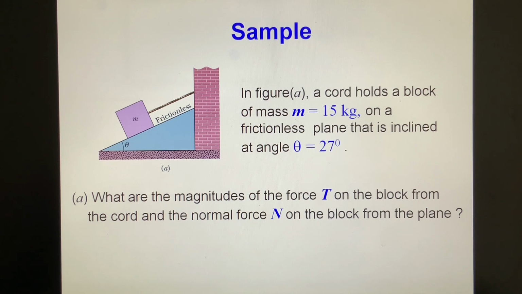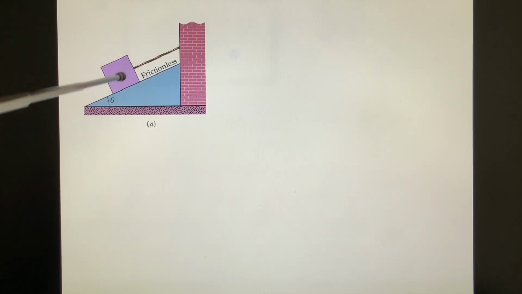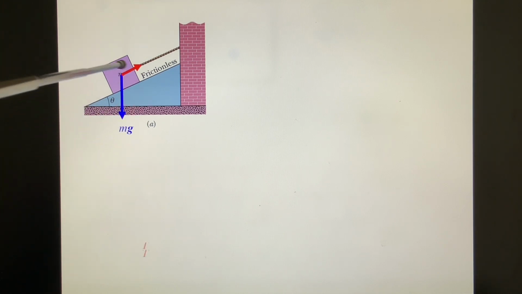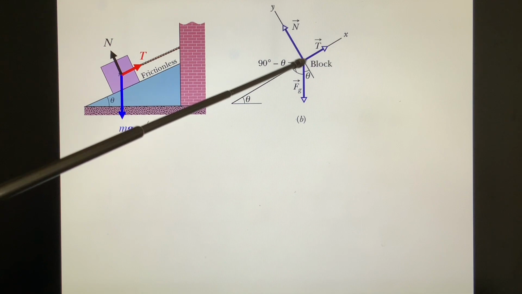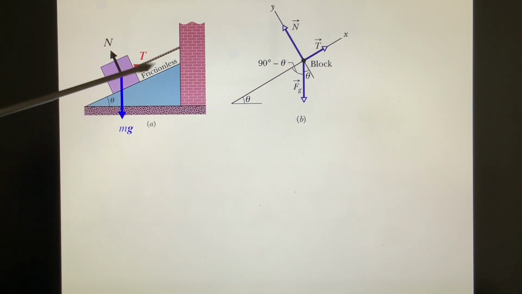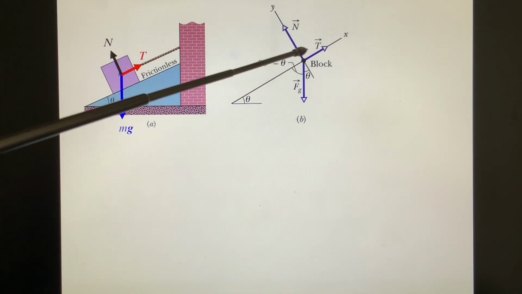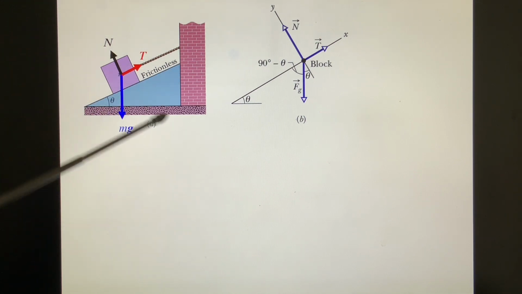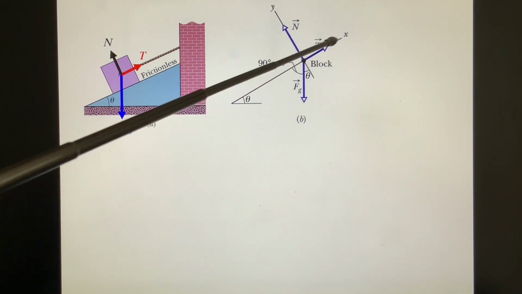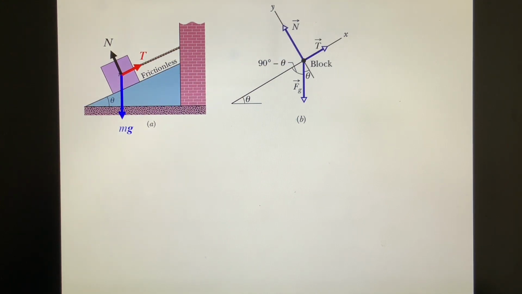Two things. Okay. Now, let's write the free body diagram. This is mg, this is T, this is the normal force. We have three forces. It does not move, which means sigma F equals 0. Now we take the reference frame with x along the inclined surface up, and y perpendicular to the surface. Then we have the gravitational force, tension, and normal force. And this angle is equal to theta.